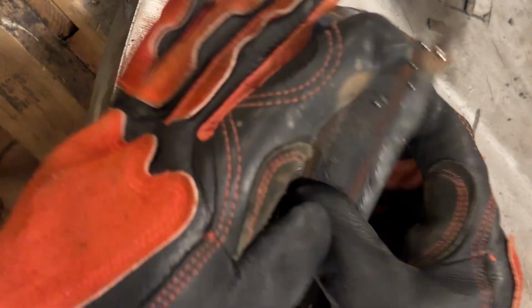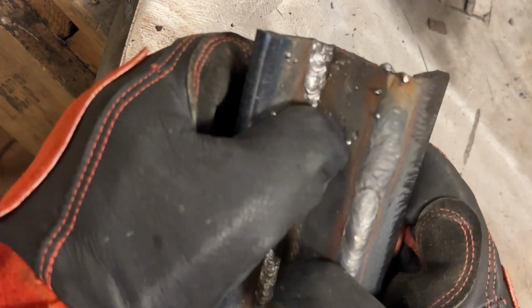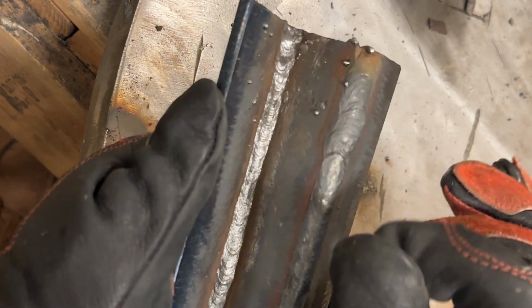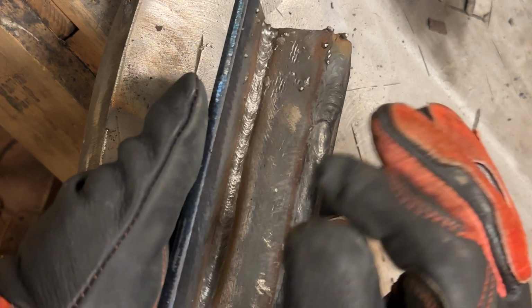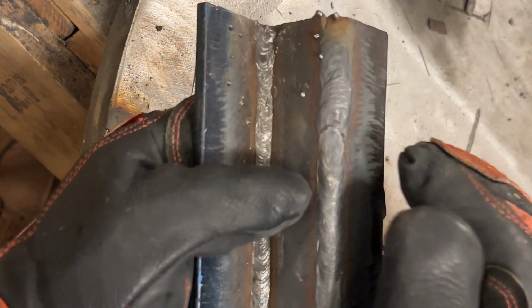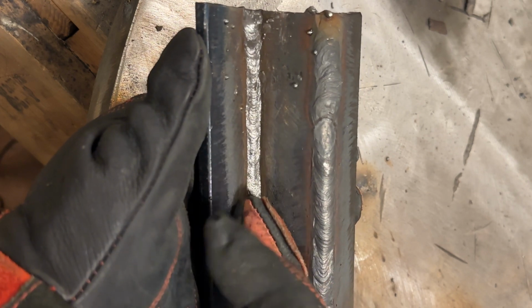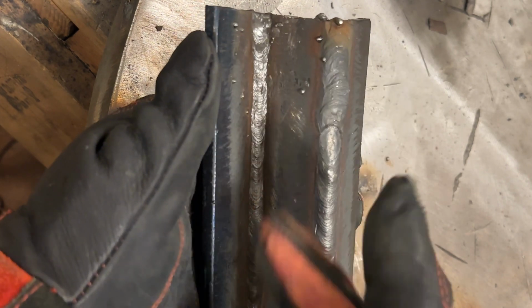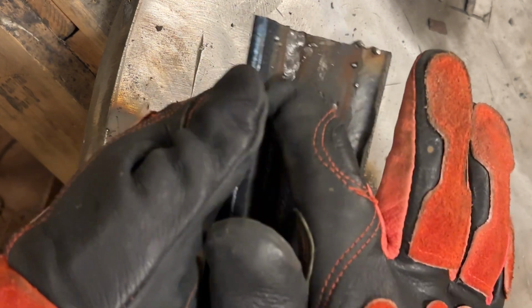All right, so that root pass went in okay until it hit the end. I experienced some arc blow. I'm sure you saw that. And I know I've been talking about arc blow a lot, and it's worth it to mention why this is happening. Partially, I did a pass on this, and inside of there is probably pretty scabby material. Had I taken an angle grinder with a flat disc, not a flap disc, but a flat disc, a cutoff wheel, and ground into there to get the clean metal, it probably wouldn't arc blow as bad occasionally.